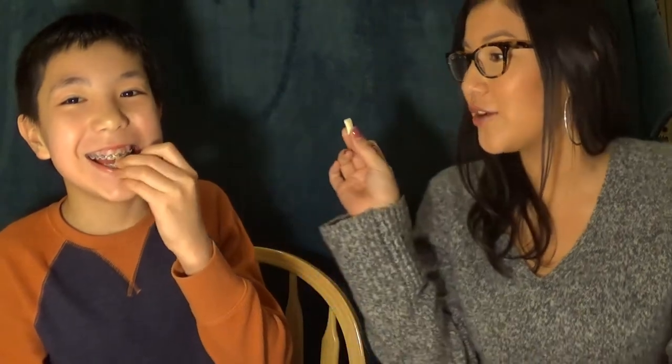We're gonna try champagne next. This one says it's not alcoholic, so even if you're under 21 you can definitely eat it. I've never had champagne, so I'm not going to be able to rate it on whether it actually tastes like champagne. I don't like it. It doesn't taste like champagne, and I love champagne. It tastes weird — weird aftertaste. I would give it a one. I'd probably give it a one too — zero for tasting like champagne.